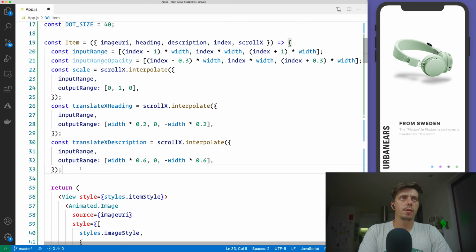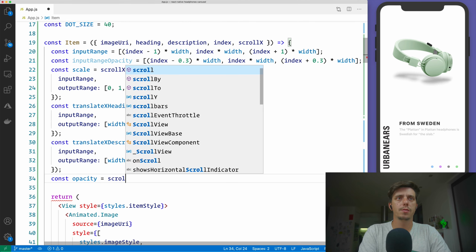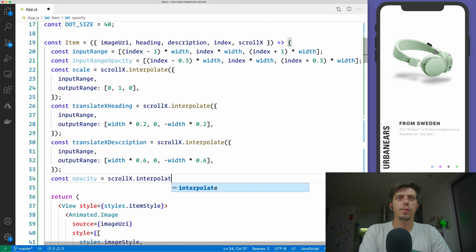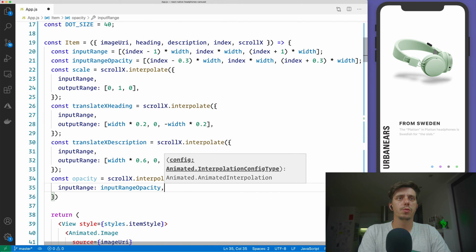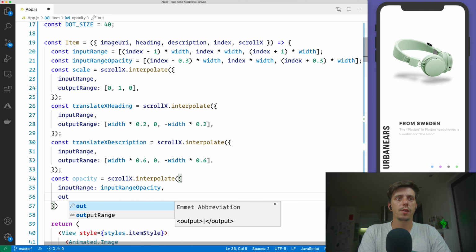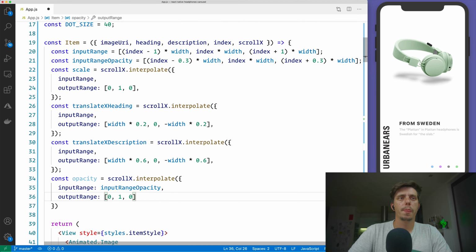And with this input range I'll create an opacity, and I'll still interpolate the scroll X, and input range, it's gonna be input range opacity, and the output range is gonna be 0, 1, and 0.